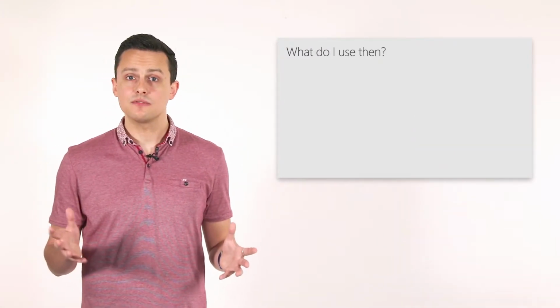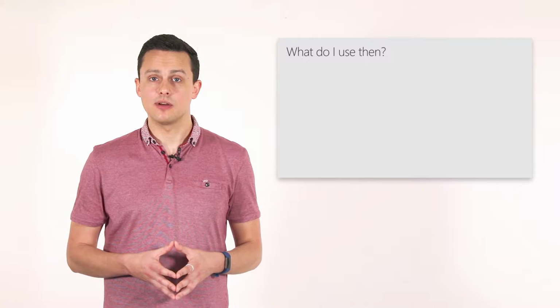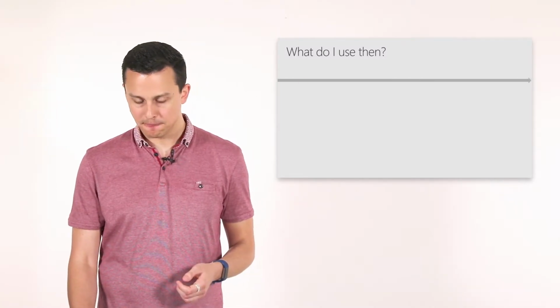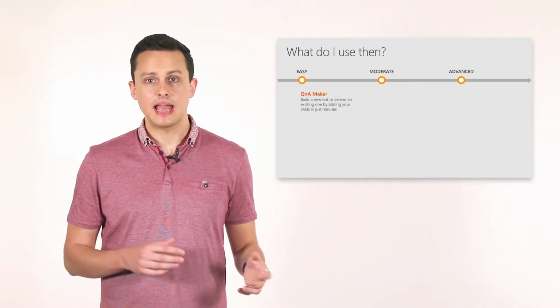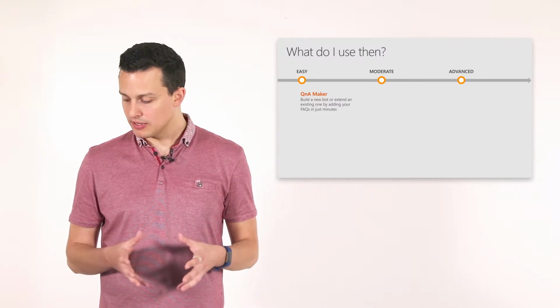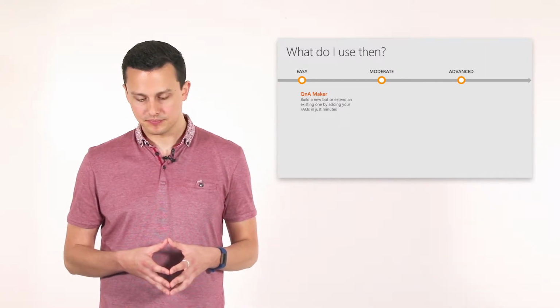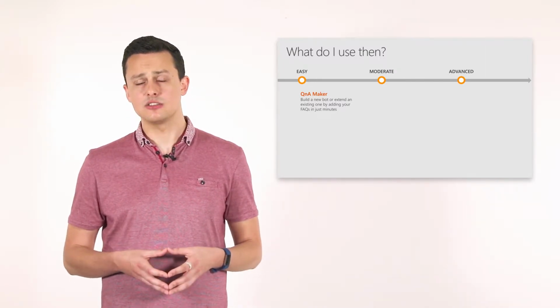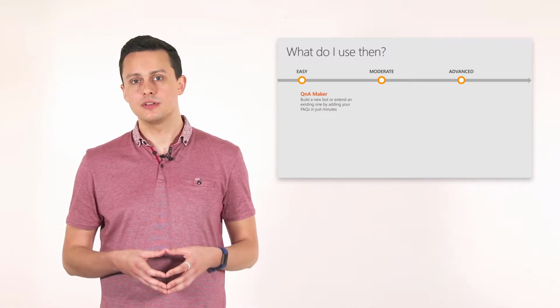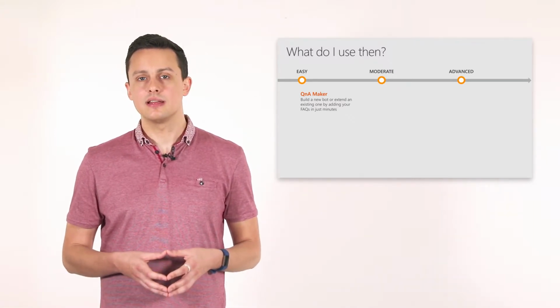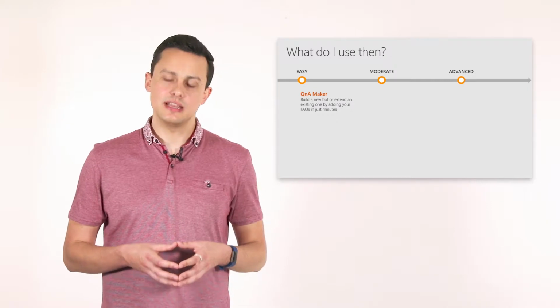So, out of this family of services in the knowledge category, what should you use? Well, Q&A Maker, as we'll see in just a moment, is a really good one to get started with. It's incredibly easy to upload your existing FAQs and get back an endpoint that you can quickly and easily expose as a bot.